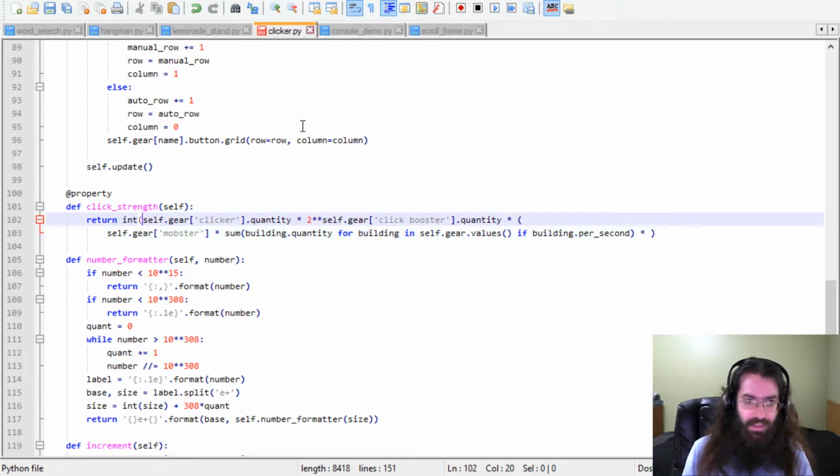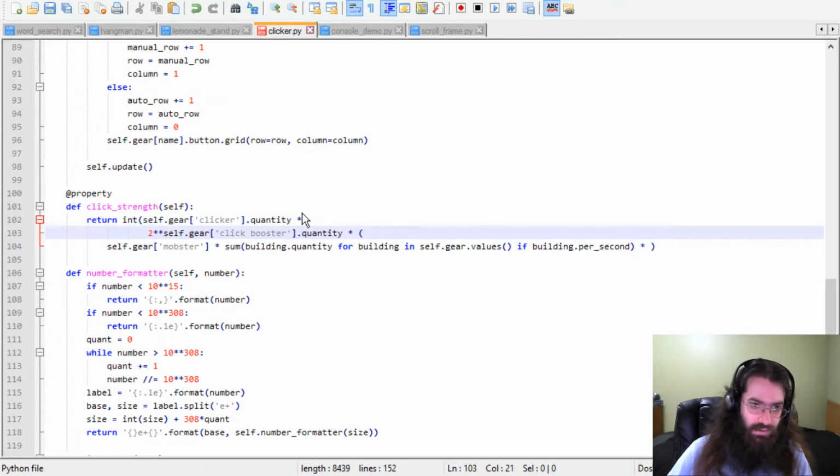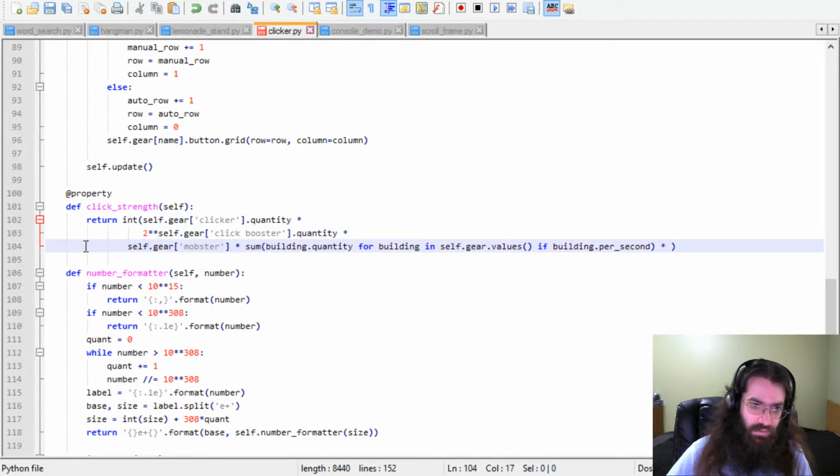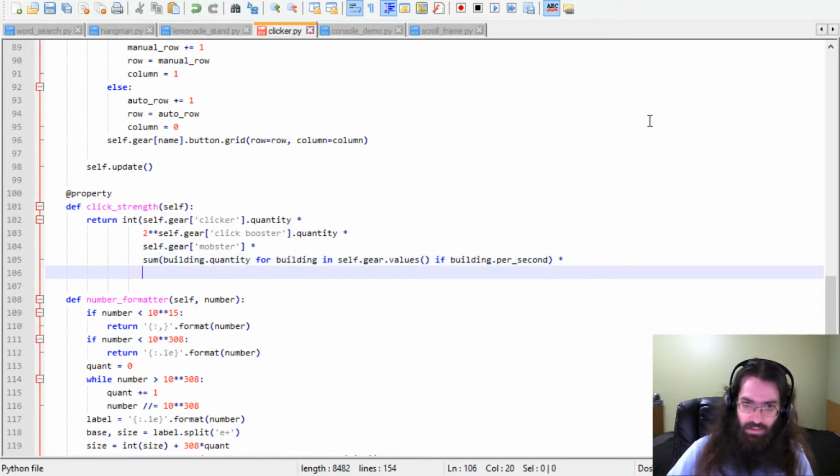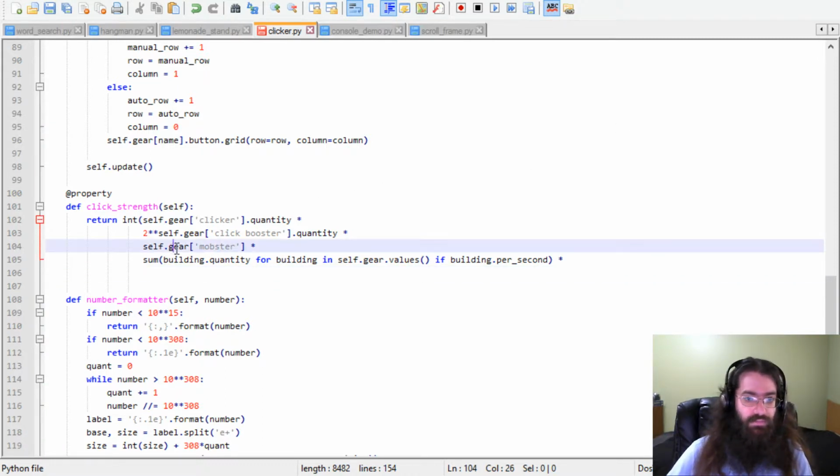Let's do the following. Int this times that times this times, there we go, times some of this times, oh, what if this is 0? No, this isn't multiplication, is it?